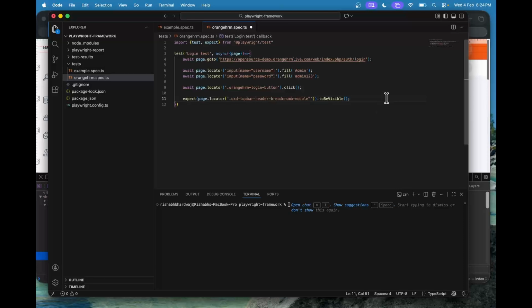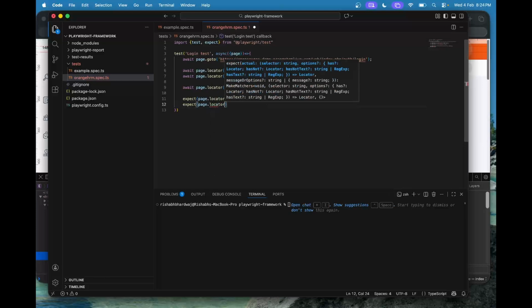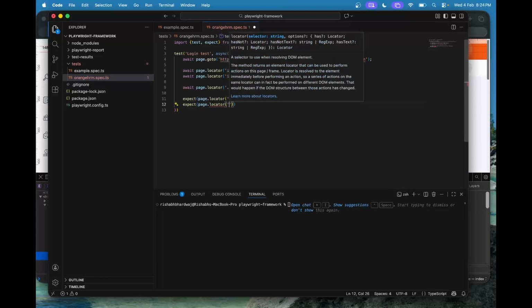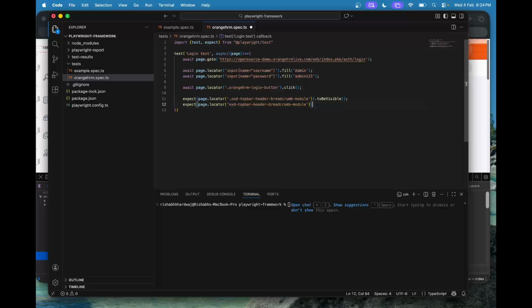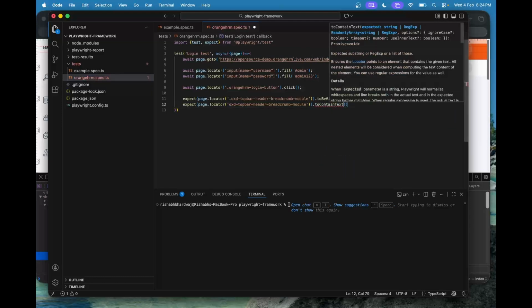We can add one more assertion that this element should contain the text dashboard. So let's write that as well, like page.locator. Then we write our CSS locator in it. Then there is one assertion, toContainText, and we can write the dashboard text here.